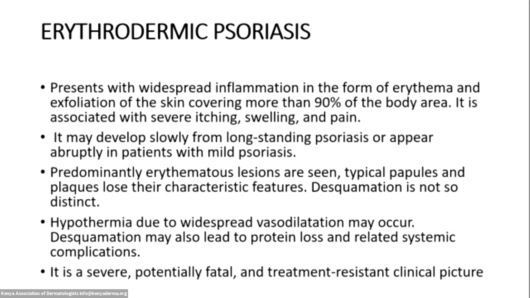And predominantly, you appreciate erythematous lesions. So the characteristic plaques that we see in psoriasis are not usually seen, and desquamation is not so obvious. The patient can present with hypothermia and other systemic complications brought about by desquamation that leads to protein loss. It is severe, potentially fatal, and it tends to be resistant to treatment.